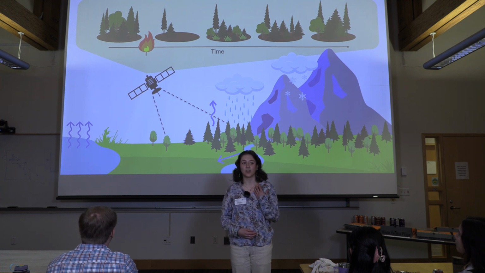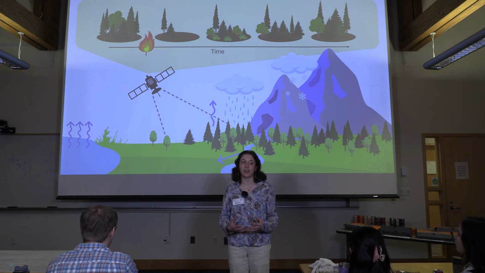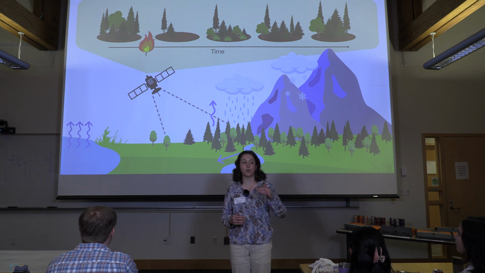So my research looks to fill this gap by using satellite imagery and LiDAR, or light detection and ranging, to map vegetation regrowth through time using a key ecological indicator called Leaf Area Index, or LAI. LAI is the leaf area per unit of ground area. So if I was standing in a forest and there was a tree above me, the leaf area index would be the number of leaves above me in a vertical column.